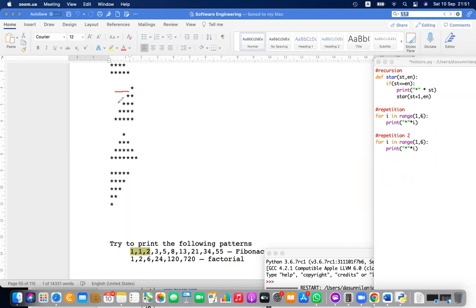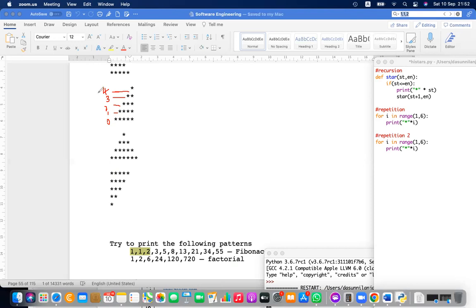Okay, so then what is in the beginning here? Spaces. How many spaces in the first one? 4. Okay, the next one? 3. Next? 2. Next is 1 space, and here you don't have any space.